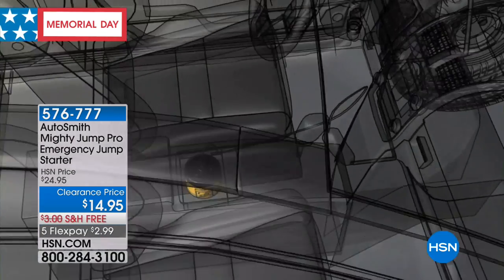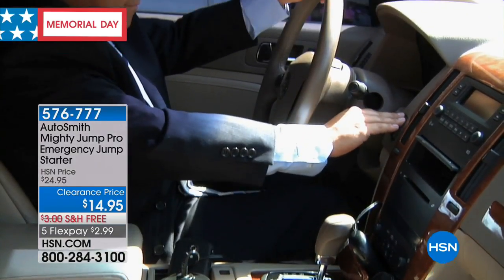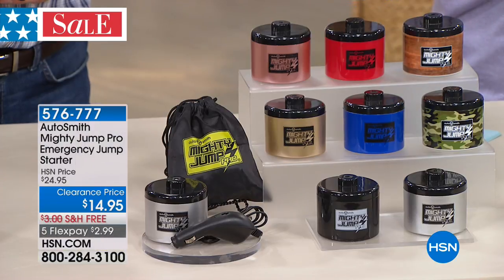And you never leave your car. If it's raining, wet, freezing, or boiling hot in summer — extreme weather is what hurts our batteries — this is the time of year for it. A very hot summer is about to be upon us. You don't have to boil in the sun, flag down a stranger, or touch your burning hot car hood. You can just sit in your car, wait a couple of minutes, and be back on the road.